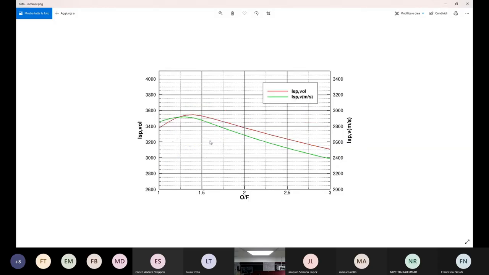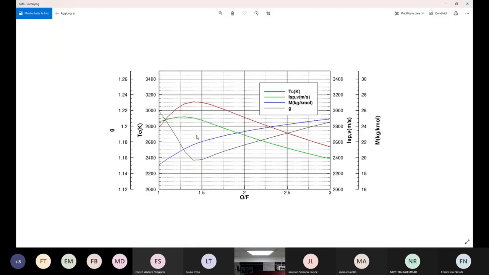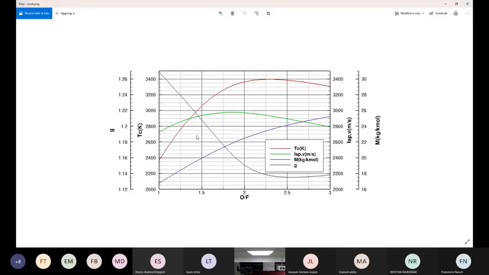And here again, you see that the volumetric specific impulse in this case is close to the stoichiometric combination compared with the specific impulse, which peaks, of course, as we have seen just before. The values relevant to MMH are in these two plots. Not much different, just that you can identify here 2.25, more or less 2.3, as the stoichiometric combination where we have the peak of temperature.